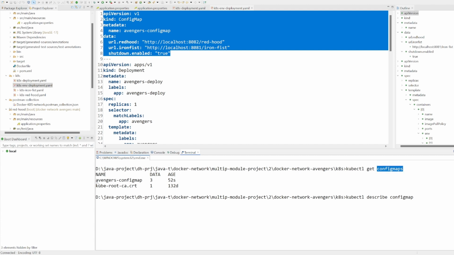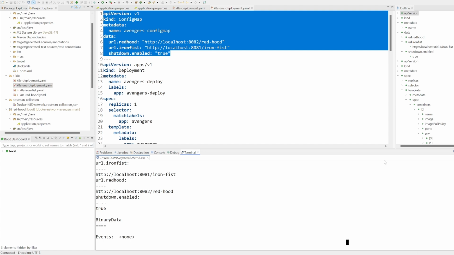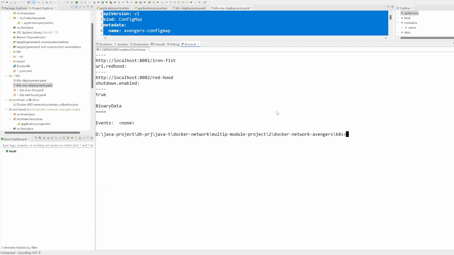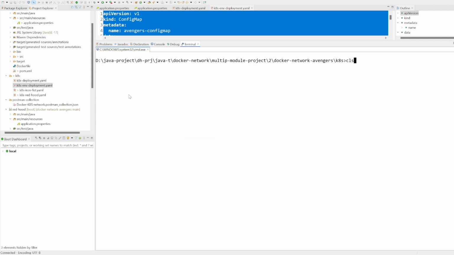And when we want to get more detail about that, we say describe and the config map, and then the value, that is this. I'll copy paste, and let me zoom it further, I should be able to see the value. Let me clear the screen.